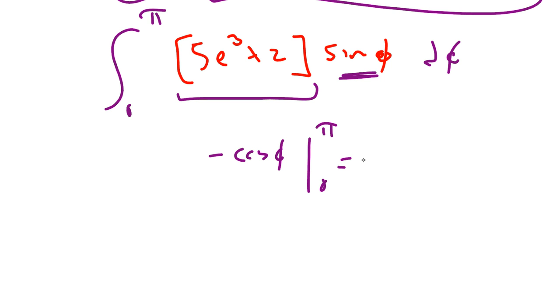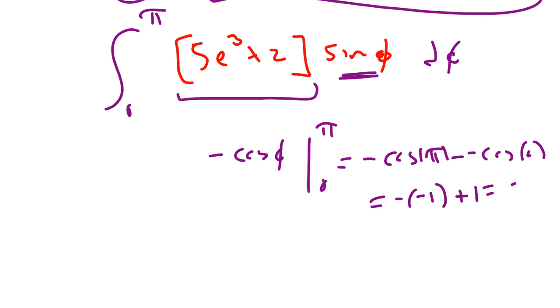If we plug in pi, we get negative cosine pi minus negative cosine 0. That'll turn out to be the negative of negative 1 plus 1, which is 2. So at this stage, we have 2 times, oops, maybe a mistake there. Hold on a minute. We end up with 2 times 5e to the third plus 2.